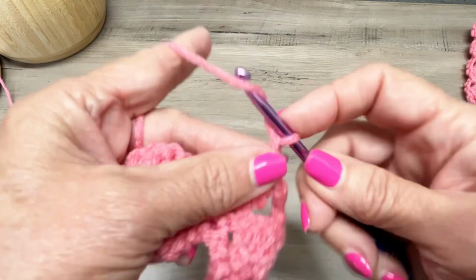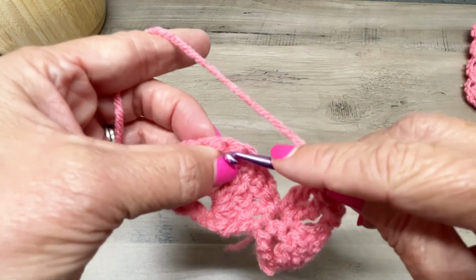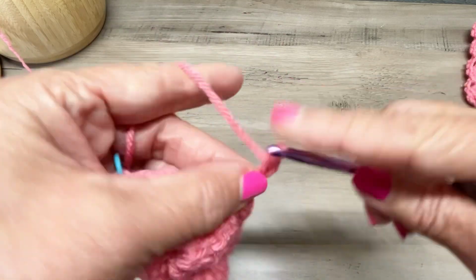Chain 3, 1, 2, and 3. In the 5th treble crochet, you're going to make a single crochet. So 1, 2, 3, 4 in the 5th stitch. Going to chain 3, 1, 2, 3.